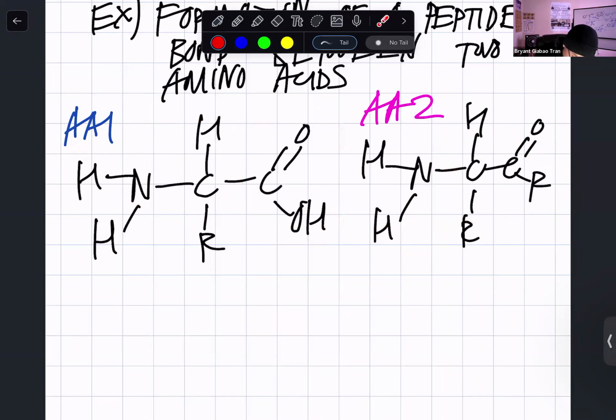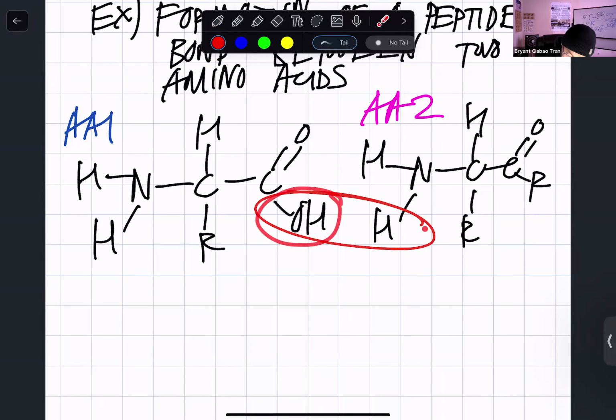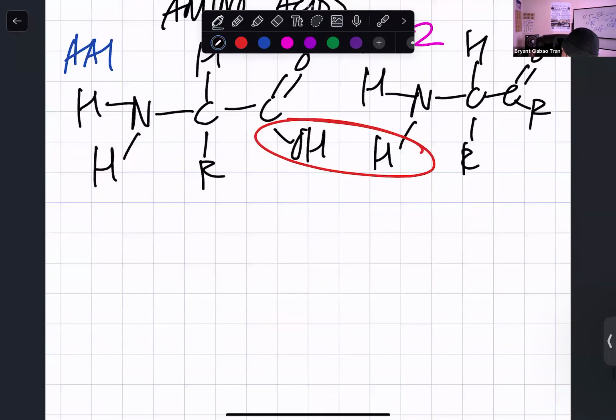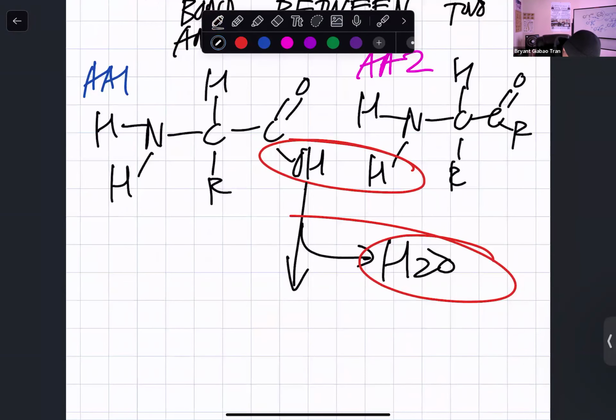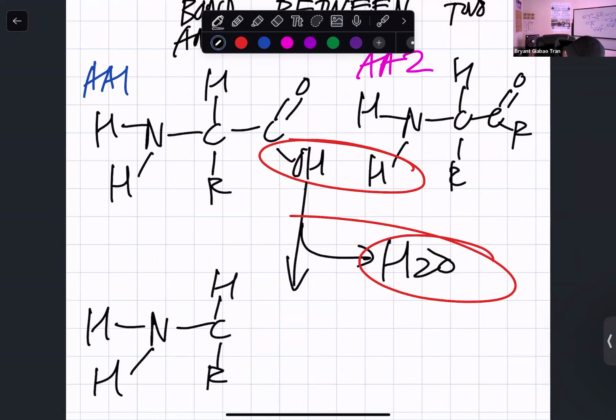So when we merge those two together and we try to make a new bond between the carbonyl carbon of the carboxylic acid and the nitrogen right here, we're going to remove a water molecule, right? An H2O molecule. And this H2O molecule is going to come from a hydroxy group of the carboxylic acid and a hydrogen of the amino group, right? So when we make this reaction go through, water is going to be formed as a side product of this condensation reaction. And we are going to make a new bond between the carbonyl carbon of the carboxylic acid, which I'm going to label out in red. That's the new bond right there.